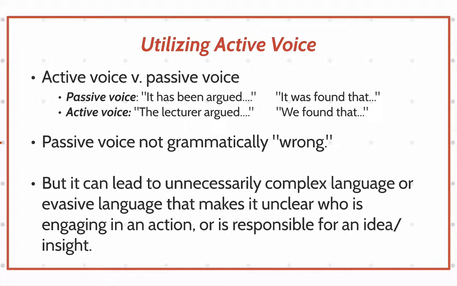But the problem that I have with passive voice, and what I see with passive voice when students use it, is that it can lead to unnecessarily complex language. You're using 7 words to say something instead of 2, or it leads to evasive language, right? So you take the example, it has been argued. You are avoiding identifying who has argued whatever has been argued. You are avoiding assigning an identity to that action.